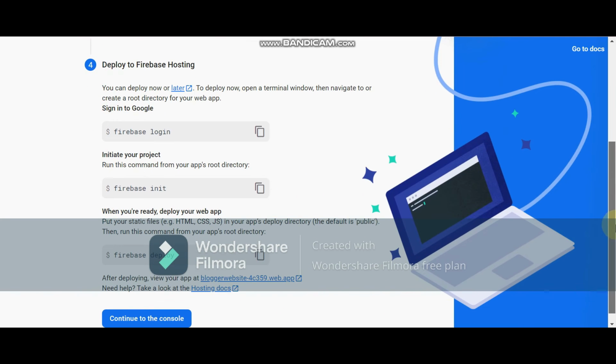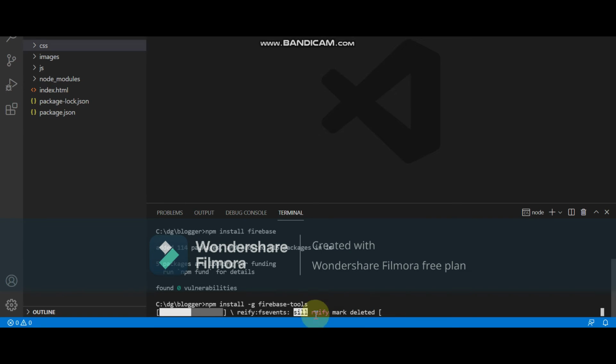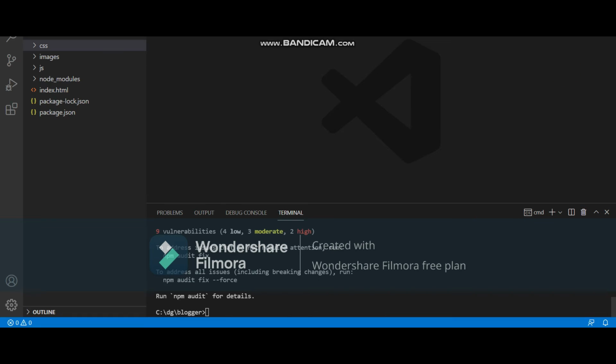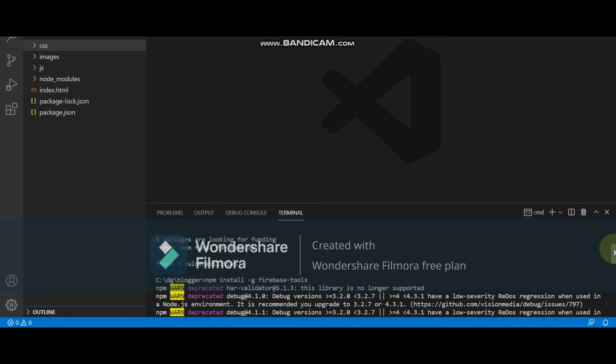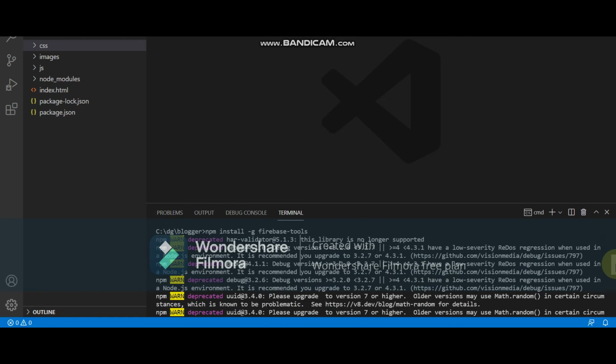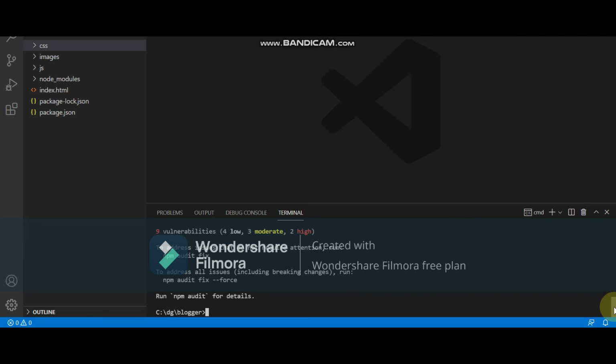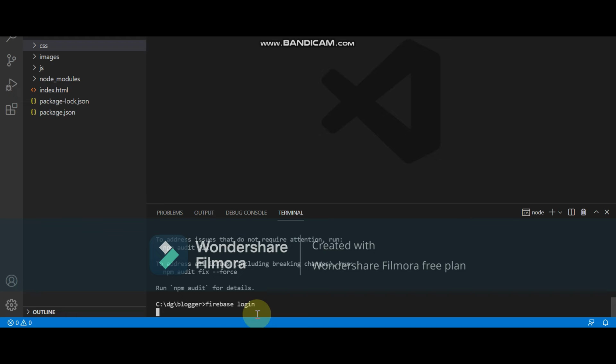After that you have to copy firebase login. You have to wait for some seconds again. You see some warnings might have come. You just don't need to worry about it. So next you have to just type firebase login and click on enter.